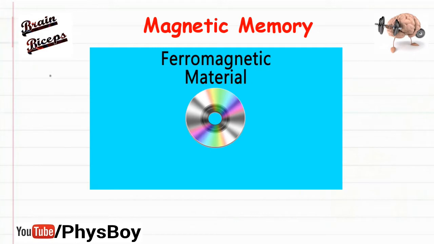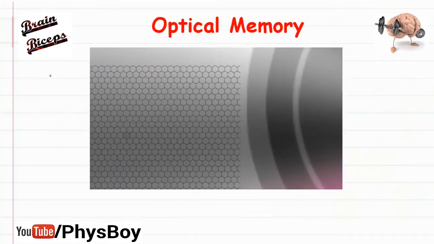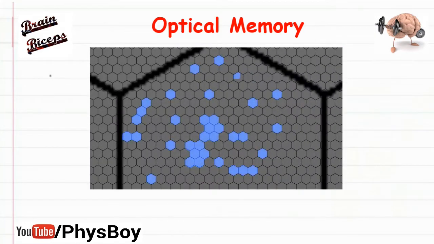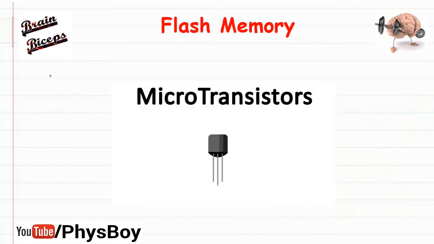If you look at optical memories, information is burnt onto specially prepared surfaces with the help of lasers. No material is added or removed from the disk. If you look at flash memories, information is stored in the form of variation in the thresholds of specially fabricated transistors. This variation is due to charge stored at the gates of the transistor.